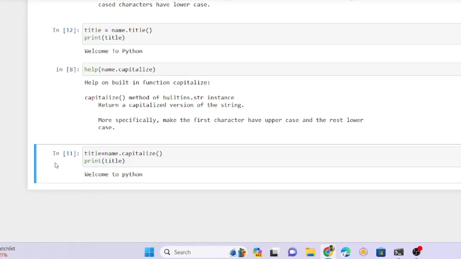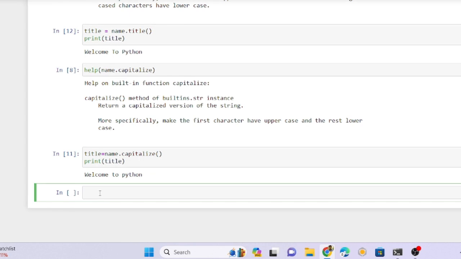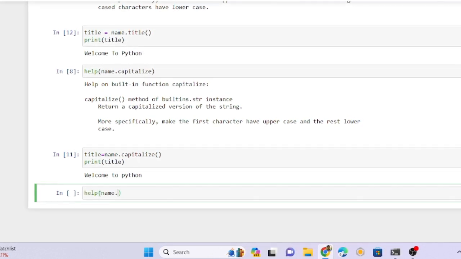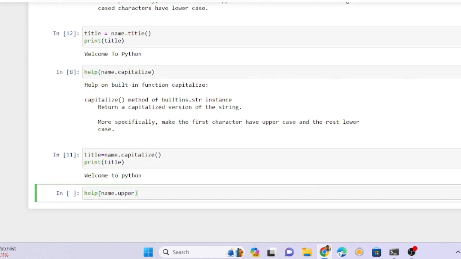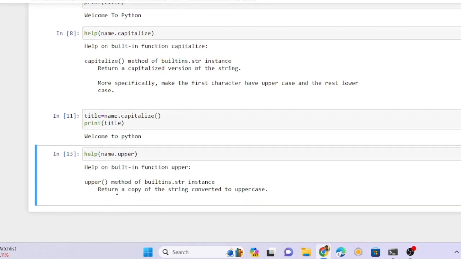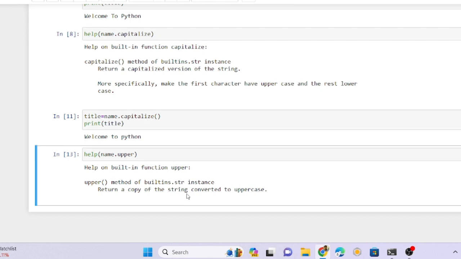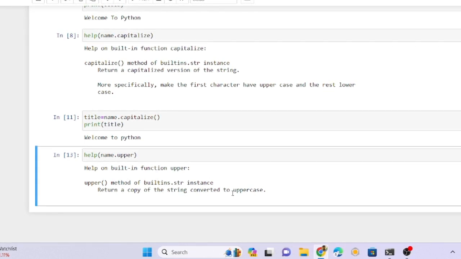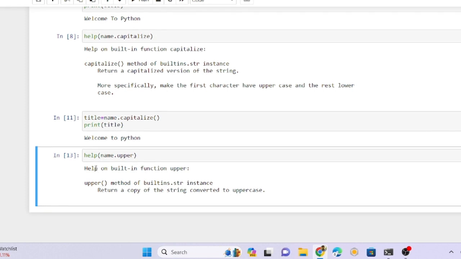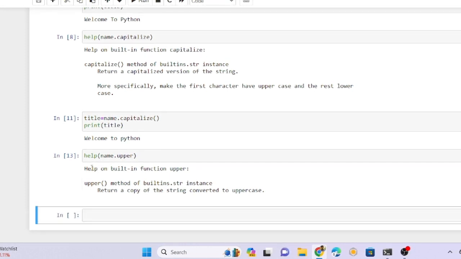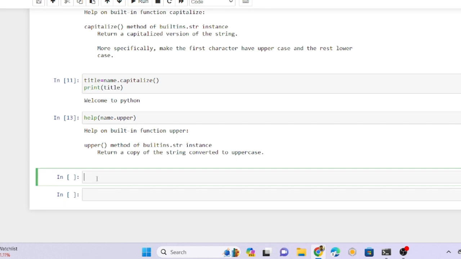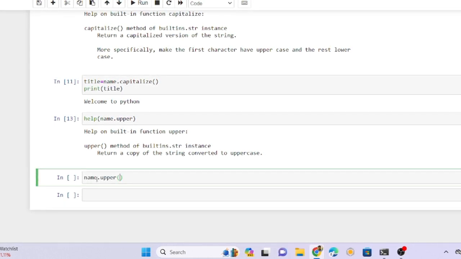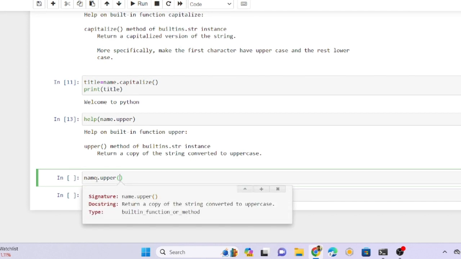Now let us see the third one, that is upper. I am taking the help, name dot upper. It returns a copy of the string converted to uppercase. Each character of the text is converted to uppercase. Now name dot upper, whether it will take any arguments?